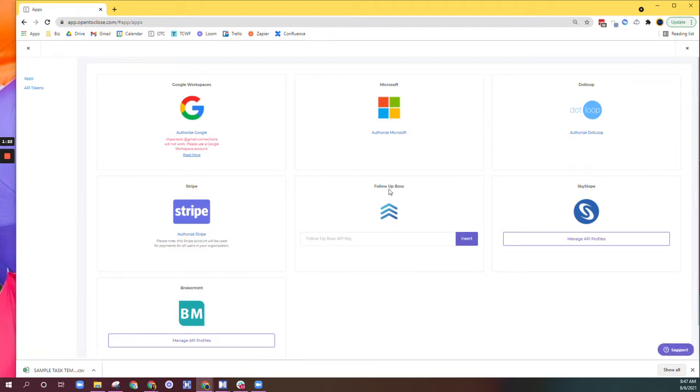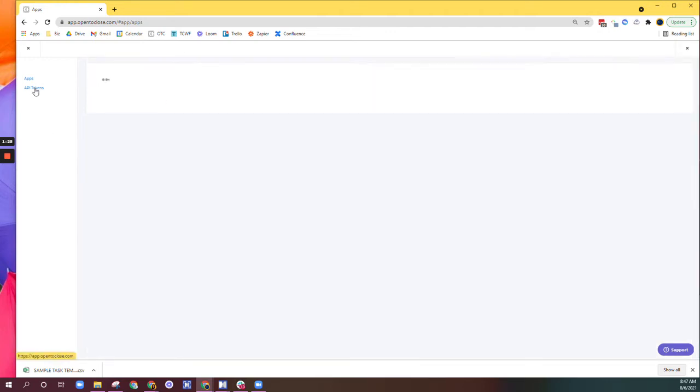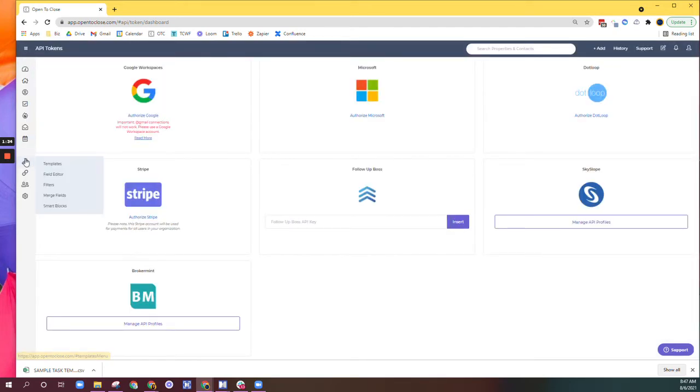If you have Stripe, Follow-Up Boss, put their API key, SkySlope, BrokerMint all through here. And this is API tokens if you want to try to go ahead and start syncing to other things. Not a lot of that functionality is possible right now, but if you are that techie, you can figure that part out.